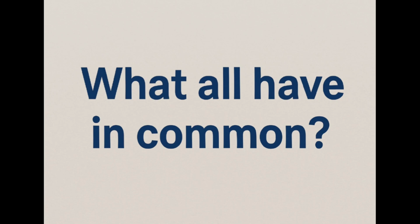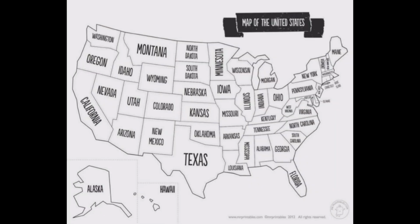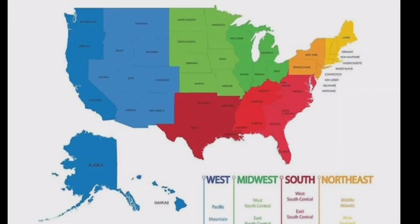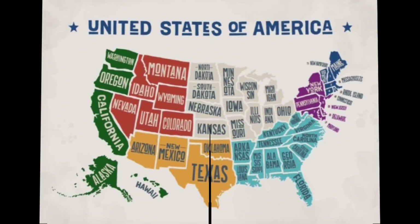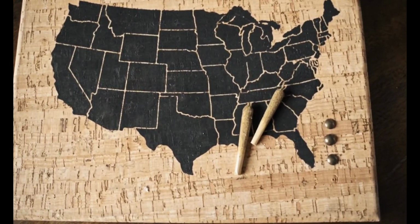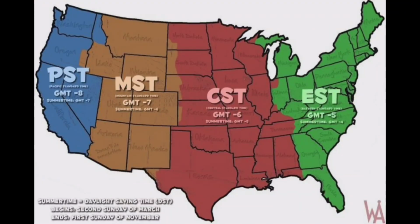So, what do all these stories have in common? They remind us that the US map wasn't designed all at once. Each strange border is the product of wars, compromises, and deals made hundreds of years ago. Maryland's crab claw, West Virginia's bite, Michigan's split, Idaho's panhandle, and Oklahoma's outlaw territory, they're all living reminders that history literally shaped the land we see today. So next time you look at a map of the United States, remember, those weird shapes aren't random. They're the scars of history carved into the map.